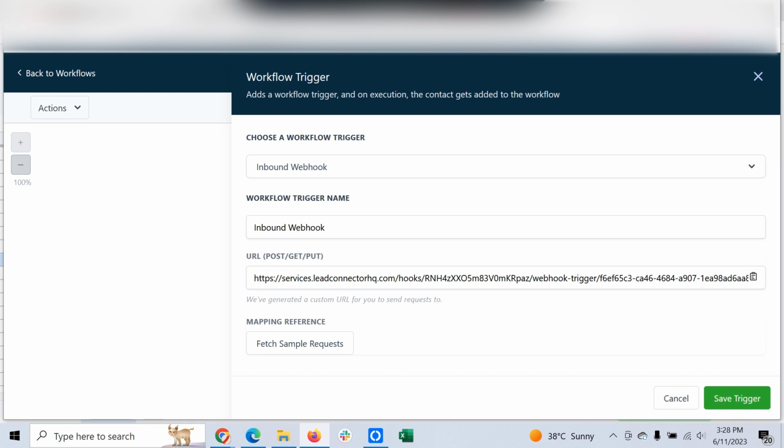Say as soon as a contract is sent in PandaDoc or DocuSign, you can have a webhook, and this can act as a trigger, and once the contract is signed by the customer, you can send a thank you message and all those things. So these premium actions are very useful. It makes you transport data from GoHighLevel out and in, and this can do lots of wonders if you effectively use it to solve your business issues.